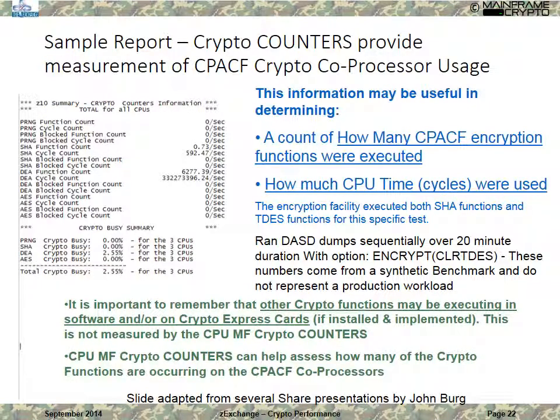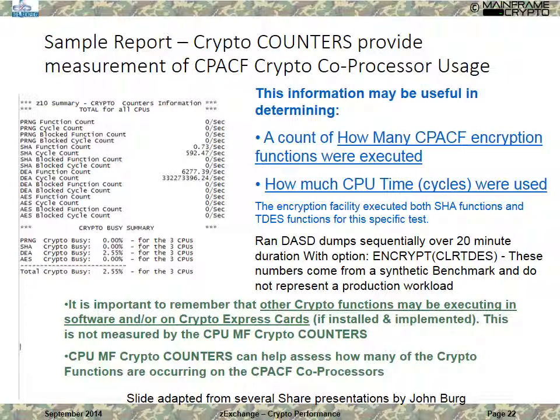John Berg, who's one of the performance people in the Washington Systems Center, has done some analysis of the CPU measurement facility, done some counts. What those function counts and cycle counts can do is give you an estimate of how much of your general purpose engine is being consumed by crypto. So he ran a test at the Washington Systems Center where he was dumping DASD and encrypting the dumps as he created them.